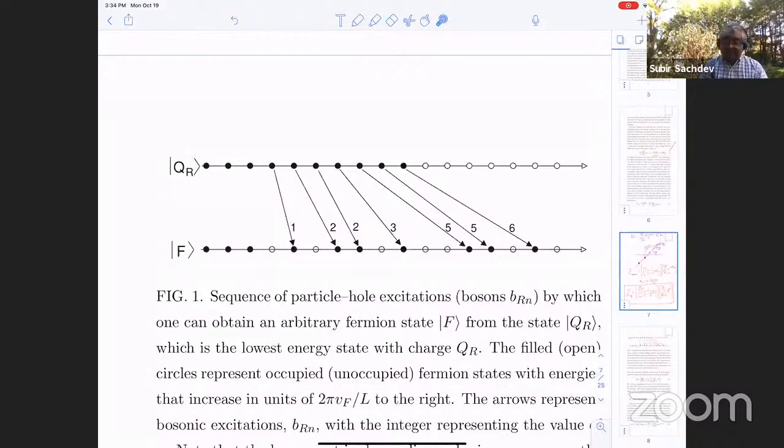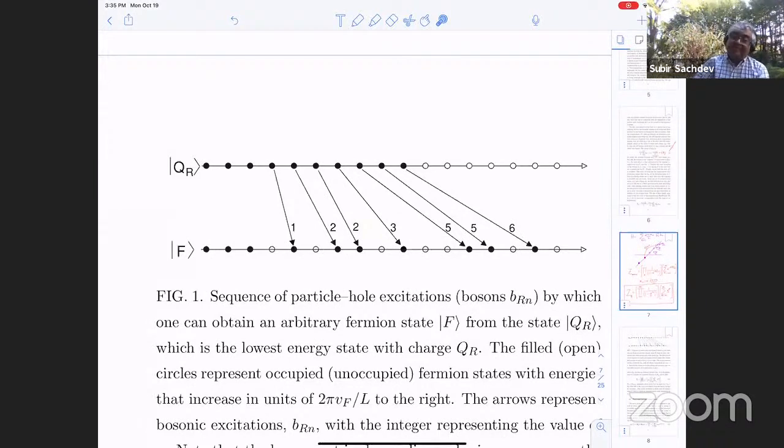Okay. And now you can see the correspondence. So once you give me a Bose state, I'm going to get you a Fermi state and vice versa. So how do I get you a Fermi state from a Bose state? Well, from a Bose state, what I do is I first take the boson with the highest possible energy, and I hit it on the fermion with the highest possible energy. And so this fermion goes up six steps to that point. Then I take the boson with the next lowest energy, and that goes up exactly five steps. This also went up five steps, and so on. And I keep doing this until I run out of bosons.